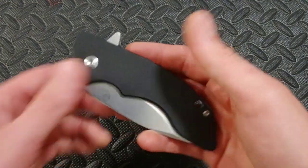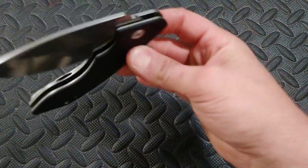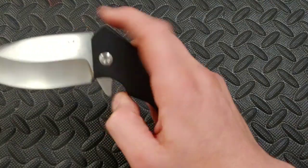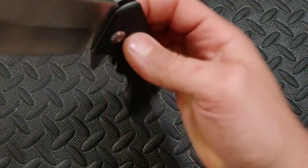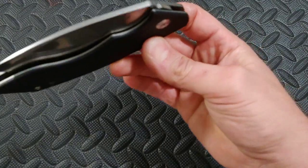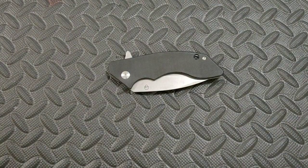Now, the sound on this thing is also really nice. It has a very mechanical sound. It might not come up on the camera. No matter what, it never comes across on camera as good as it does in reality.